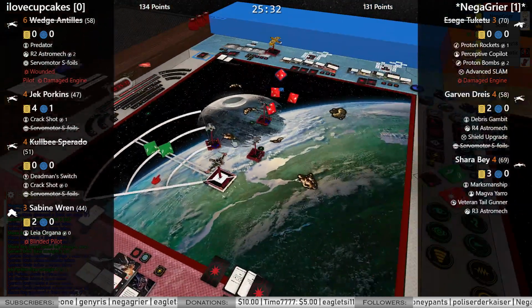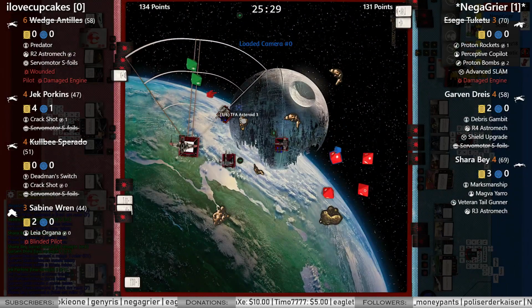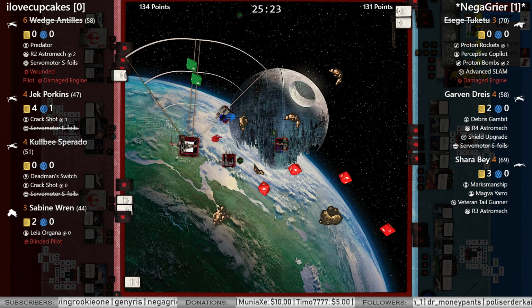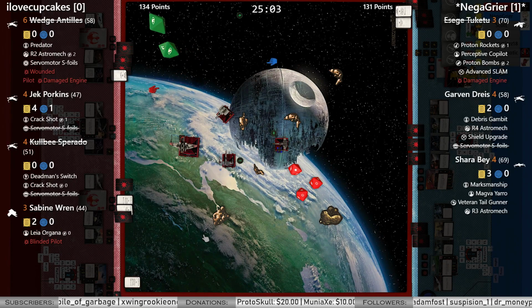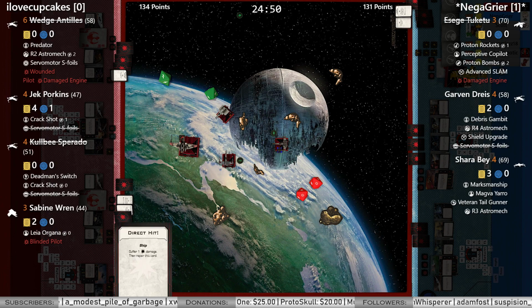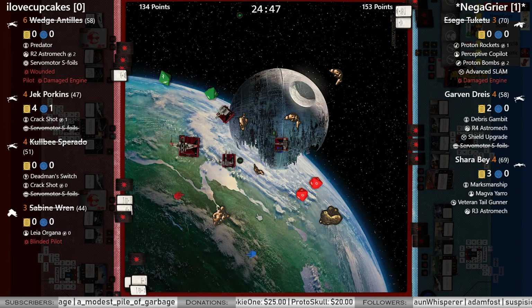Right, Shara does still have a range one into Sabine, has the target lock. We have not seen Sabine triggered once this game. Oh boy, that would have been great. Spins the lock to reroll the two focus. Hit crit crit on Sabine. She's going to take a crit no matter what. One evade, takes two. It was a direct into a fuel leak, so she's super dead.